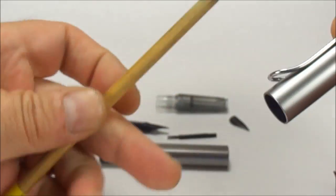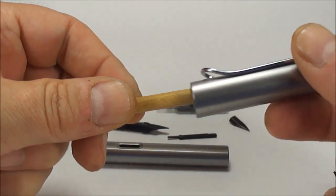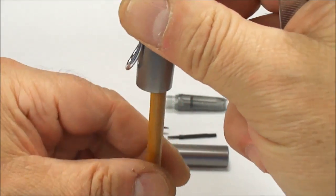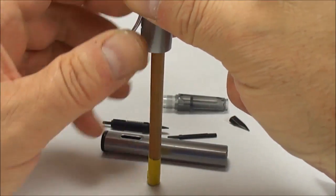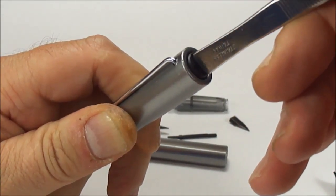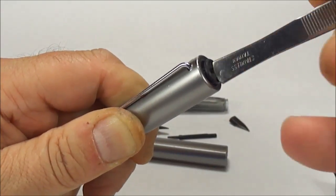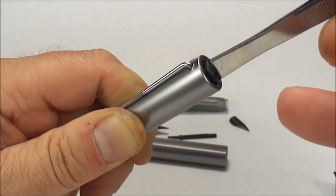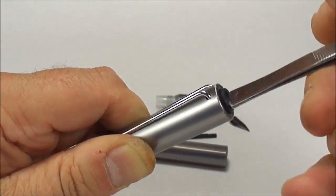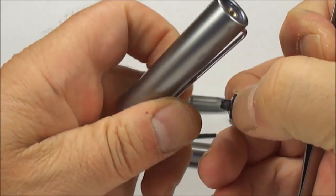Now, before we try unscrewing, what you need to do is get a piece of wood — I use this particular dowel for numerous jobs. What you need to do is pop that inside the cap like so and put pressure inside. The best way to do it — though I can't show it to you on the video — is to place it on a desktop and as you're doing that from the top, begin to remove the screw. What I'm going to do is apply pressure like so, and then just simply, as we're applying pressure to the dowel inside, just simply unscrew the stud to the very top. I'm putting pressure on the dowel inside as I'm doing it.